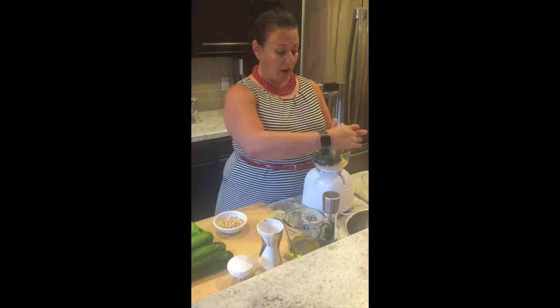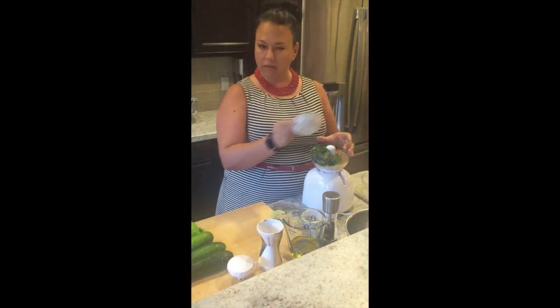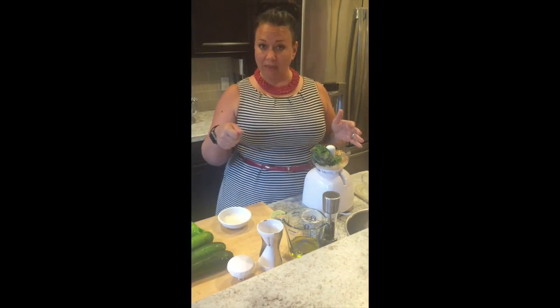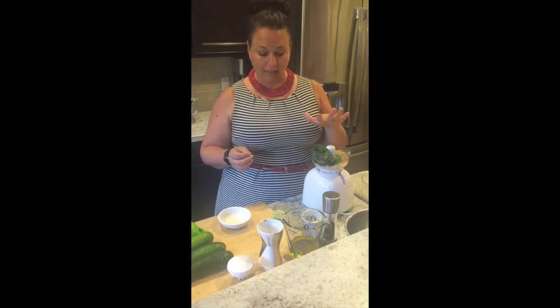I took 3 cloves of garlic because we're Italian and we like a lot of garlic. 1/4 cup of pine nuts. I roasted those really quickly too. You can do that in a pan or right in the oven. If you do it in a pan, just over medium heat in a non-stick pan, I throw them in there, a little bit of olive oil sprayed on top, and just move them around, and it brings out a little bit of that extra nutty sweetness. It's a great step. Try not to miss that.